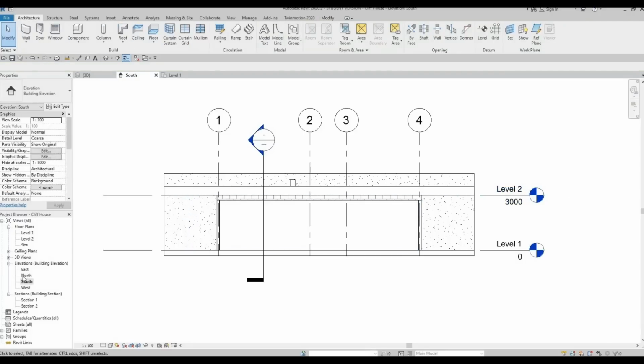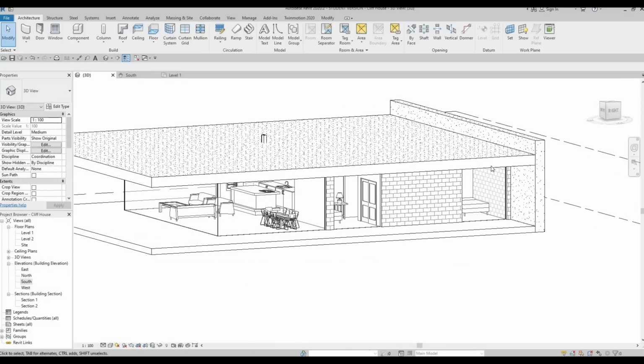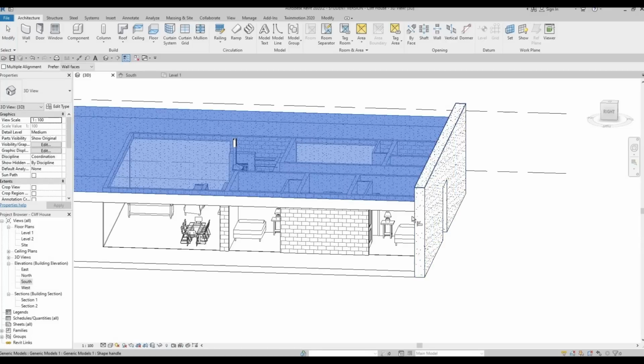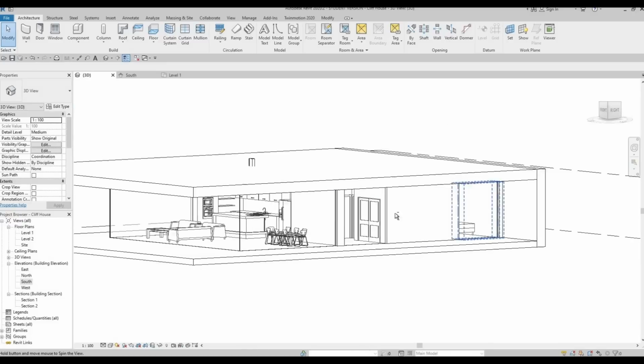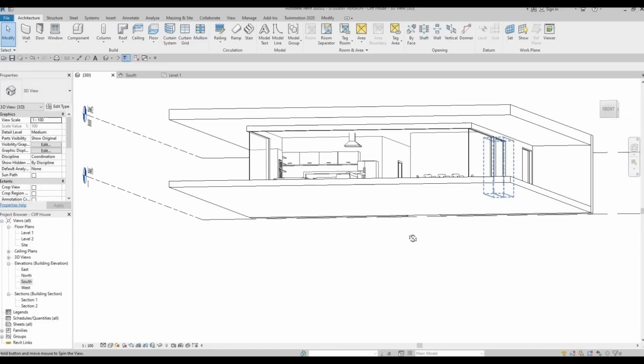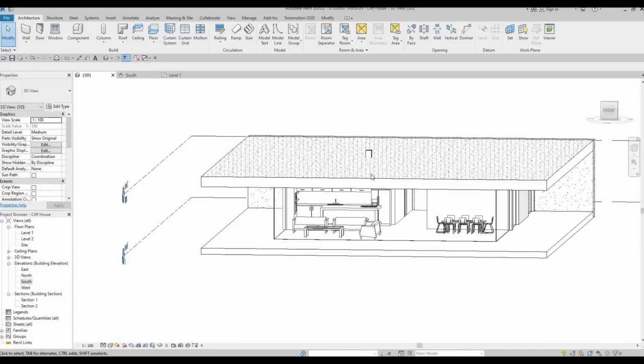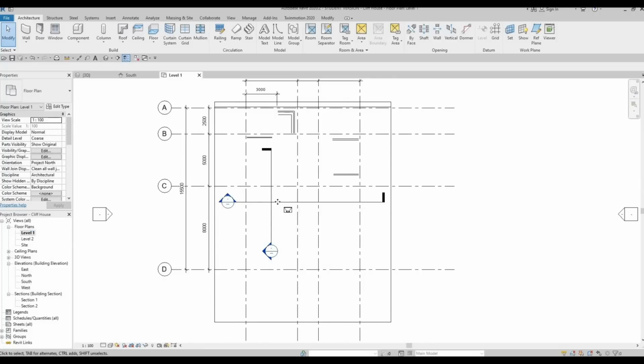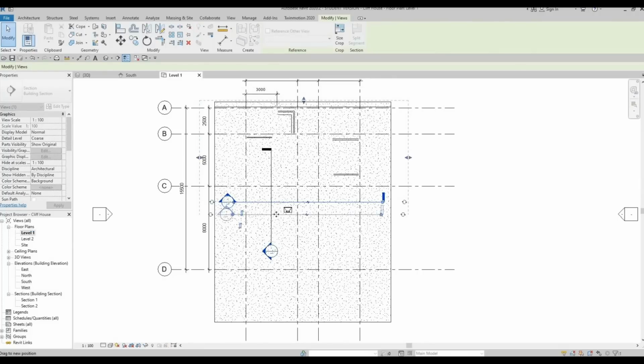And after we put that, we just need to go back to 3D, and we need to align this face. So AL, let's copy this face up to this face. And that's easy. We were able to change it instantly, and then we just need to pull this down. So we could go to level 1 first, and then move this backwards like this.